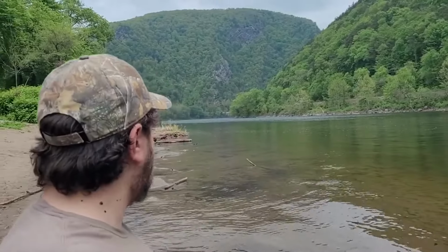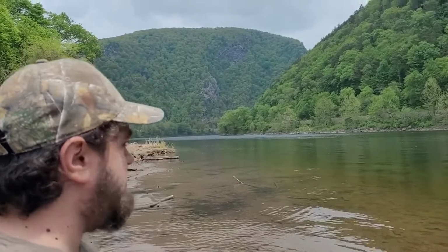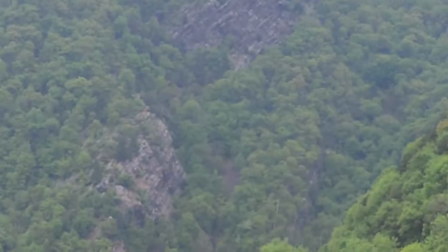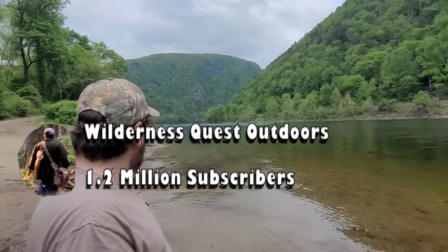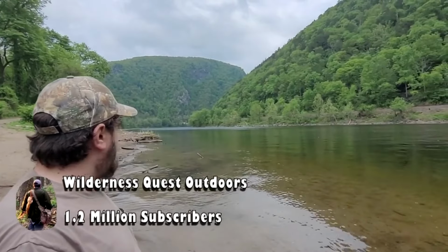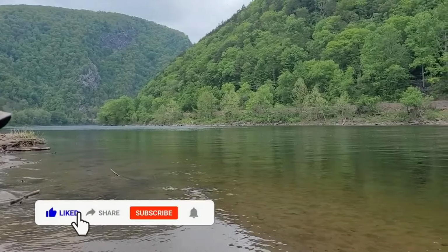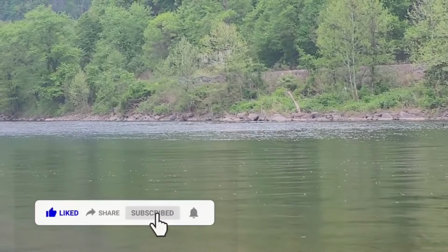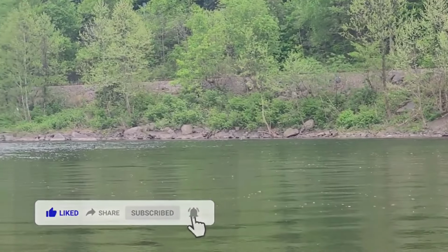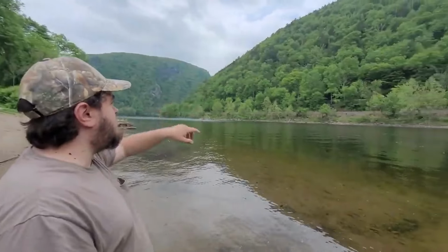Yeah, see this? Look at that huge rock out there. I kind of just want to float down this in a tube. Do they do that? Look at this. I want to be like that goose. Just float. Where's the goose? Right there. This water is like really clear too. Oh, look at that.